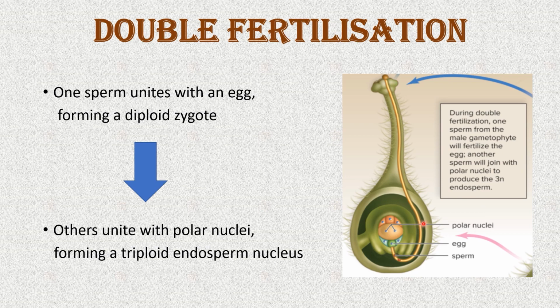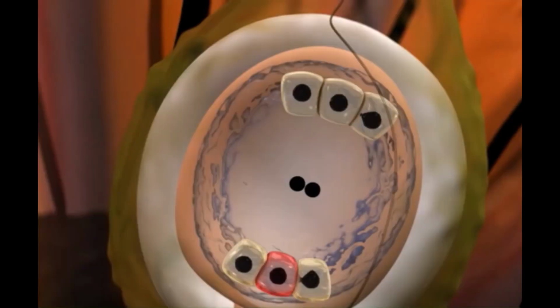Let's look into more. In the ovary, it divides by mitosis to produce 2 haploid sperm cells. The pollen tube reaches the micropyle and releases the sperm cells into the embryo sac. One of the two sperm cells fertilizes the egg cell. This produces a diploid zygote, which will become the embryo. The other sperm cell moves up and fuses with both of the central nuclei, forming a triploid cell. This unusual triploid cell develops into an endosperm and serves as the embryo's food supply during early development.